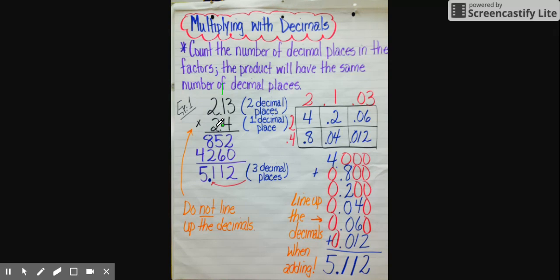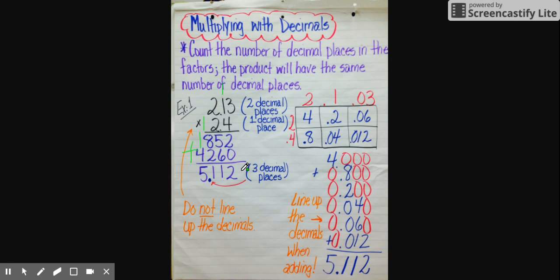So now that I've multiplied this 2 by every number at the top from right to left, now I can go ahead and add my 2 rows together. So I'll put a plus sign there. I'm going to add 0 plus 2 is 2. 6 plus 5 is 11. Write down my 1, carry a 1 on top of the 8. 2 plus 8 is 10, plus 1 is 11. I write down my 1, carry my 1 on top of the 4. And remember, you always write down the number in the ones place, carry the number in the tens place. And then 1 plus 4 is 5.